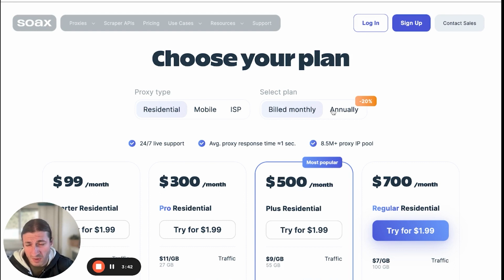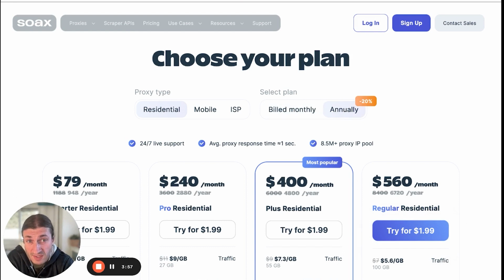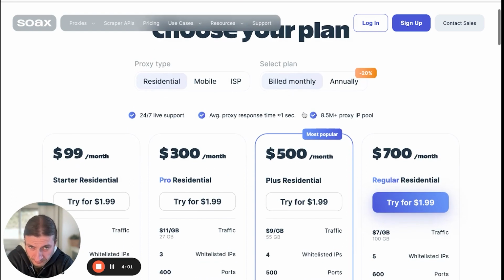If this company is competing on price, this 20% discount here could be a deal breaker for some customers. So it might make sense to show that first, and it might even make sense to have the annual prices highlighted as the default setting.